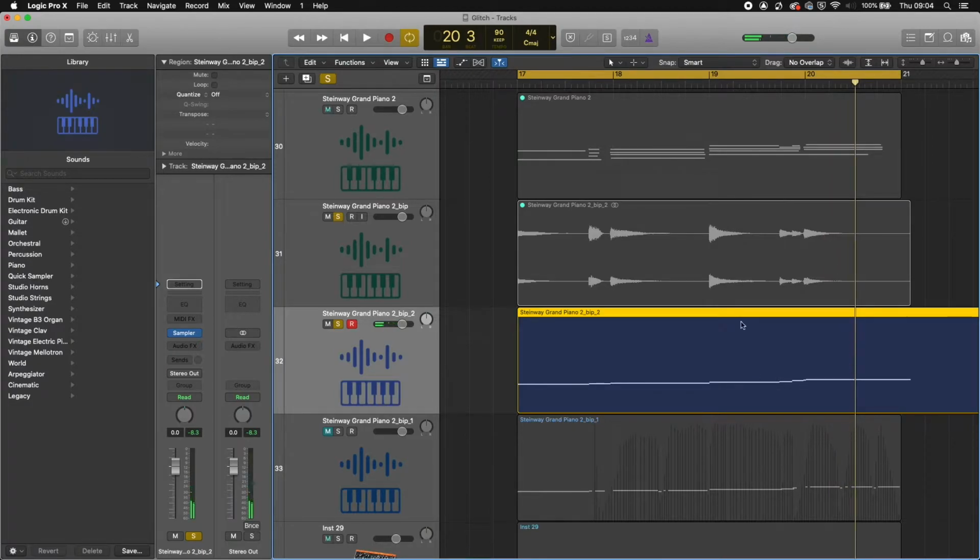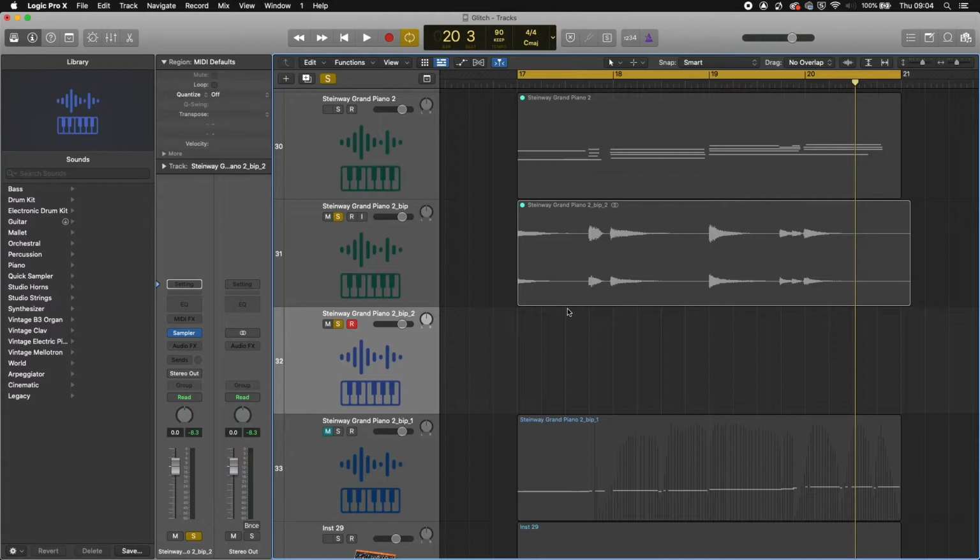Okay, so straight away you start to hear it starting to glitch anyway. But what we want is now we can actually play it through on my sample pad. So each pad on my sampler, or it could be your MIDI keyboard as well, will represent one of these cut out notes. So we can just replay it.